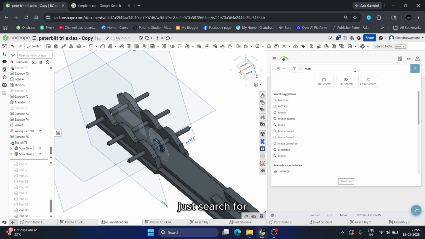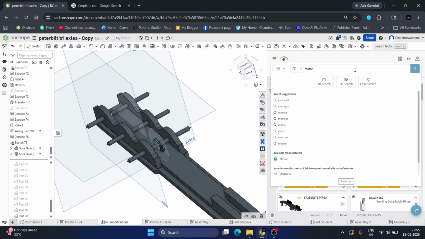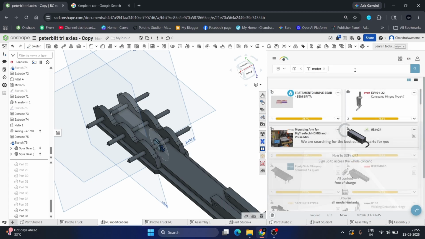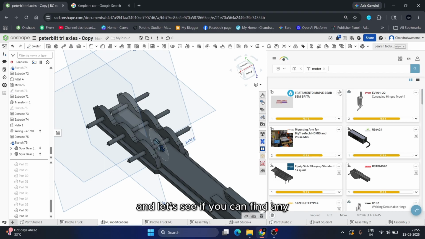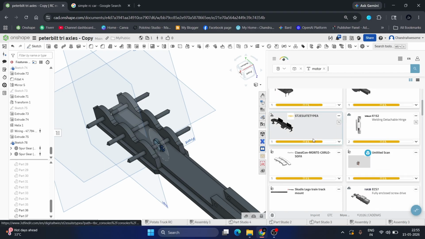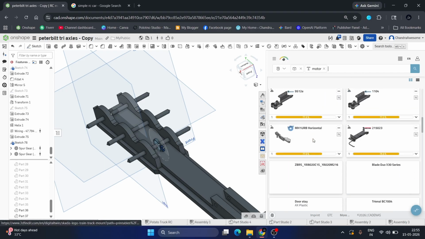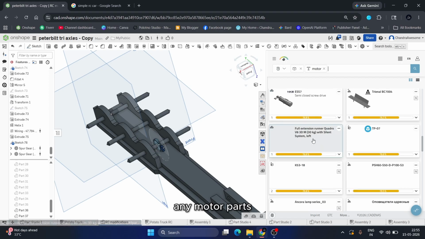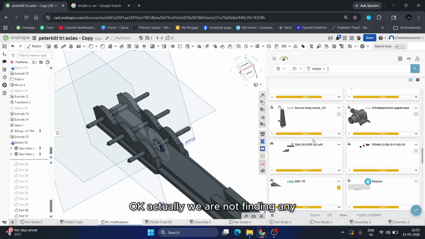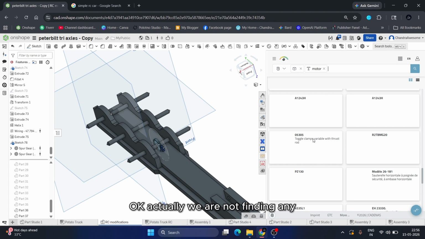Just search for motor, and let's see if you can find any body, any motor parts. Okay, actually we are not finding any.